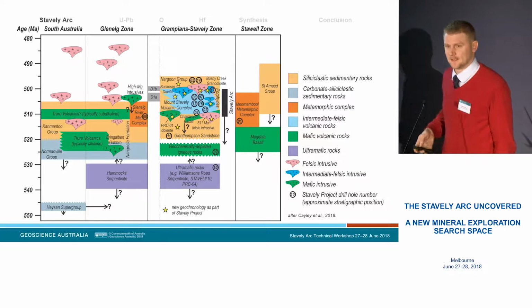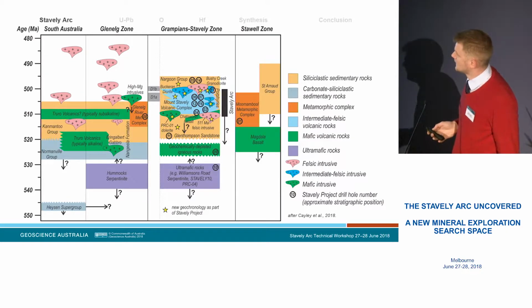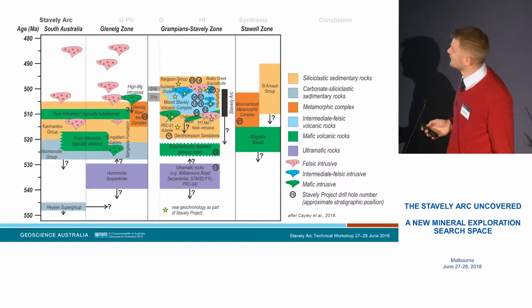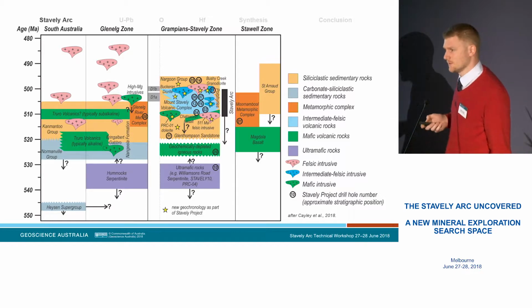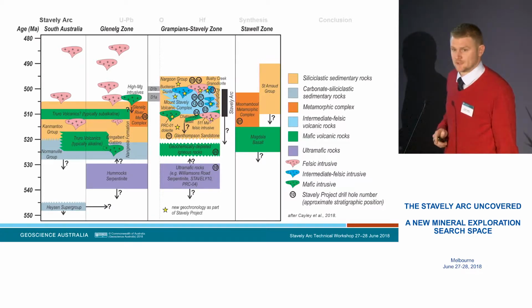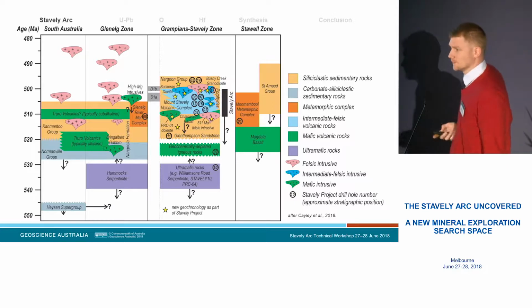So you've seen the stratigraphic column in previous talks. We have the Glen Thompson sandstone correlated with the Cambrian 2 group, the Mount Stavely Volcanic Complex intruding that, Nargoon group above, and then the porphyries coming through and intruding the Mount Stavely Volcanic Complex, some older intrusions that we've intersected in core. I'll only briefly touch on those today because we didn't do any isotopic studies on those beyond uranium-lead, and the Bushy Creek and Buckaran. The yellow stars are the samples that we've analysed in the subsequent reports that we have provided.